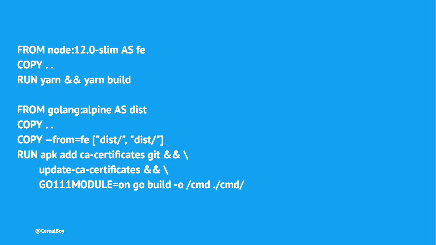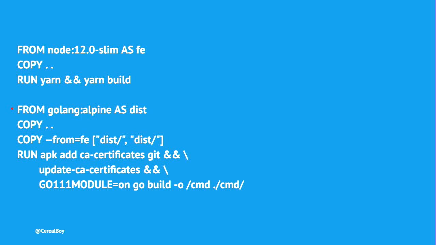So in this case, taking that front end or full application. We could start off with, say, using the node image. We can give it an alias just to make it a bit nicer to reason about. We'll call it FE. We copy across our application code, and then we yarn build. It'll do its thing. You know, there's a whole heap of dependencies it'll pull down, whatever other processing. We'll end up with some compiled assets at the end.